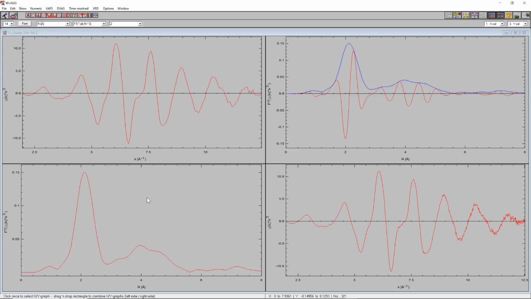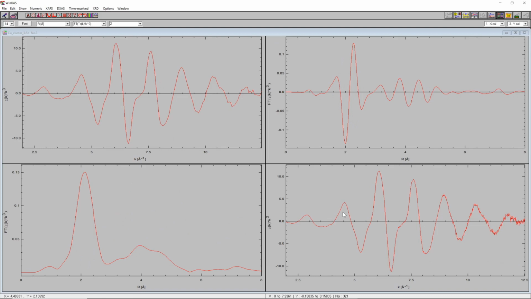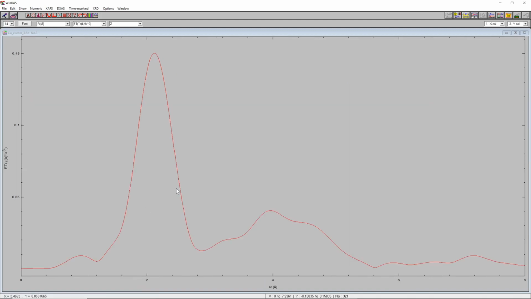Okay, so this is Fourier transformation. This is the atomic absorption correction to obtain the WinXAS chi of k, and using Fourier transformation then to obtain the radial distribution function, which normally ends the data reduction and marks the beginning of data analysis. So WinXAS simulation, WinXAS refinement, trying to extract structural parameters from those WinXAS measurements.